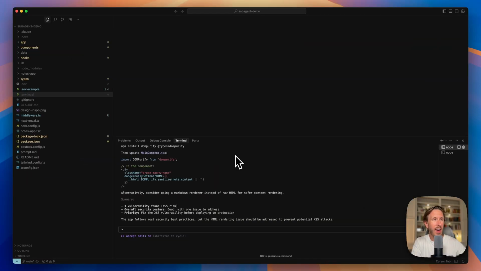Okay, and you can see our scan actually came back pretty clean. It found one vulnerability, which is an XSS cross-site scripting vulnerability, and you can just ask Claude Code to fix that. But this is super cool because it's automating a lot of things that are very important for scanning code that AI agents write. You want to make sure there are not any holes if you ever put this into production, and Semgrep helps you automate that.